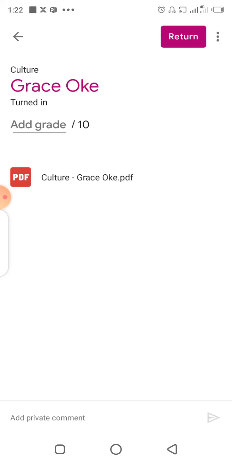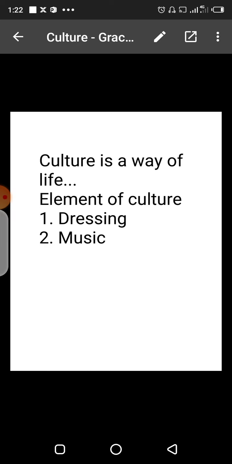You just need to click on it. If you want to look at whatever anybody does, you need to actually click on the child in order to see the assignment she submitted. So I click on this, so it takes me to whatever Grace has done.